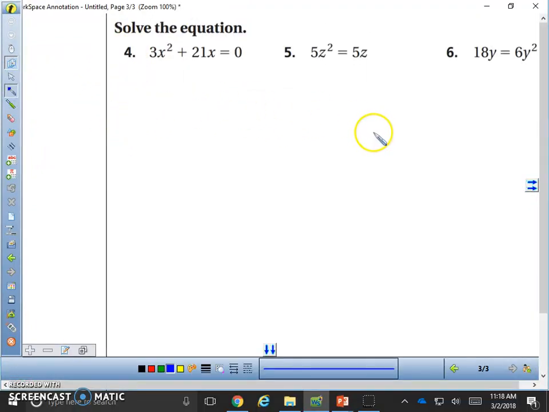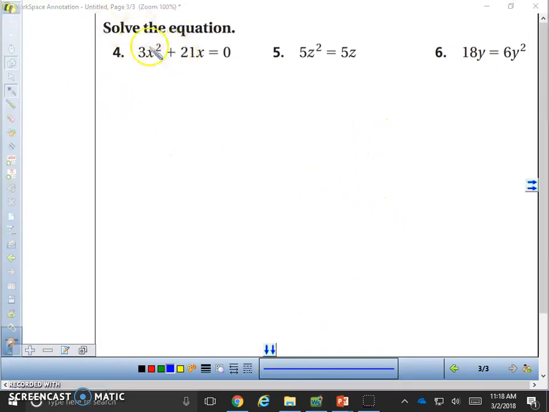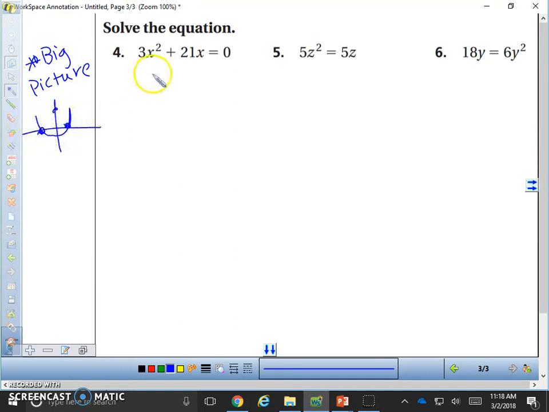Okay, let's talk about the easier way for these examples without doing that big table where I listed things, because you guys are to the point where you don't have to have that table, and put it with the big picture. So big picture, you're finding x-intercepts of a shape that looks like this. Okay, that's what we're doing. That's what we were practicing in factored form yesterday.